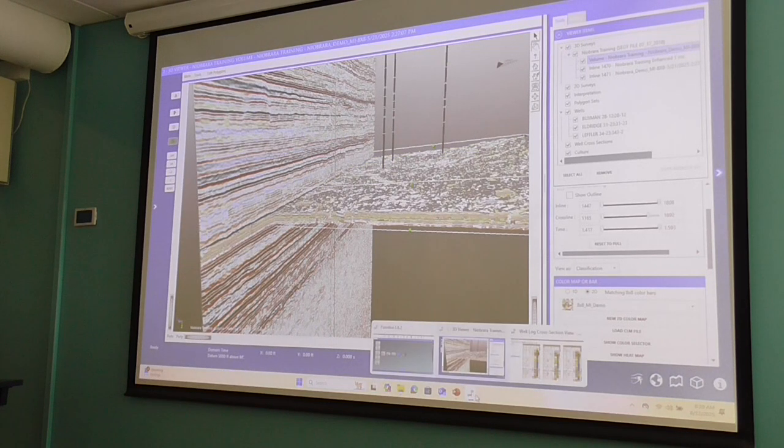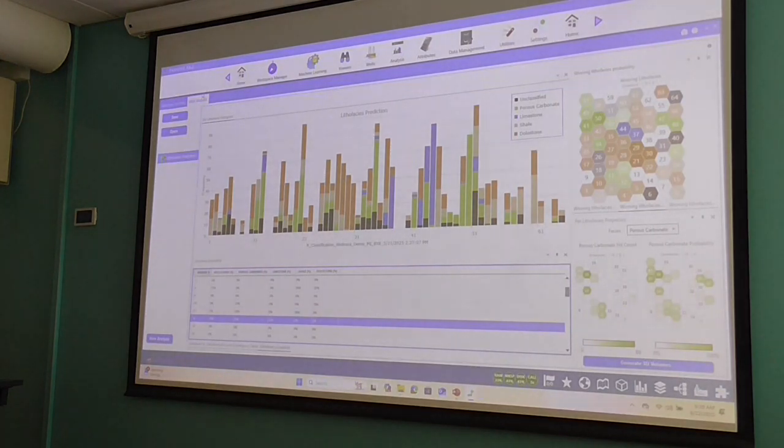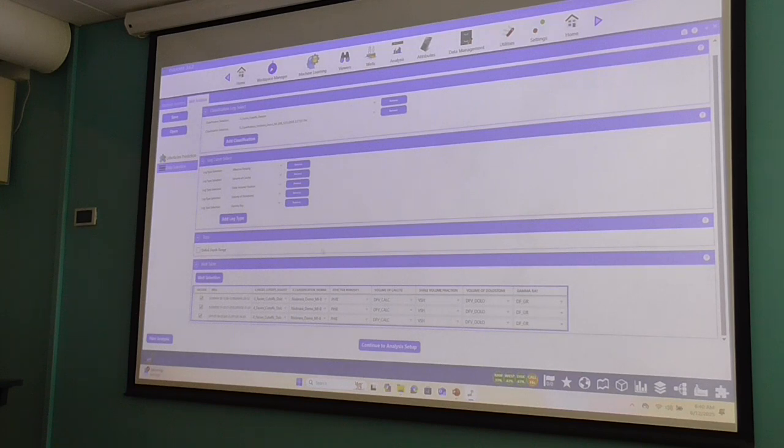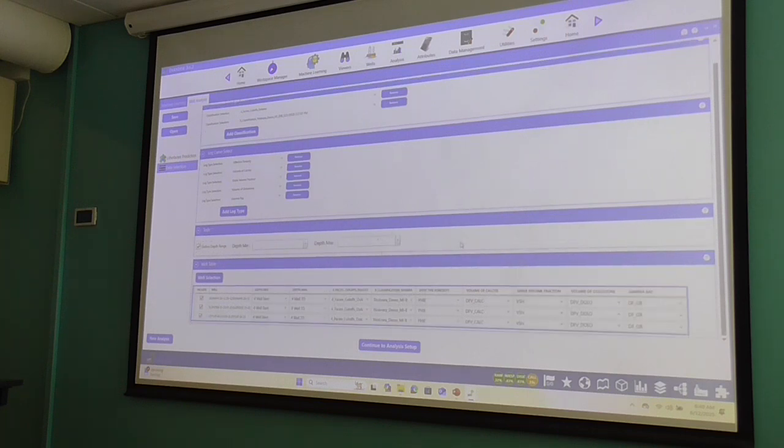I told you we have this well analysis tool which allows you to do a comprehensive well analysis. So how did I even come up with these cutoffs, for example, to define my lithofacies? Within this, you now have this analytical dashboard. So let's go to new analysis. I want to look at the distributions of well logs within particular zones of interest. So let's look at the A bench.